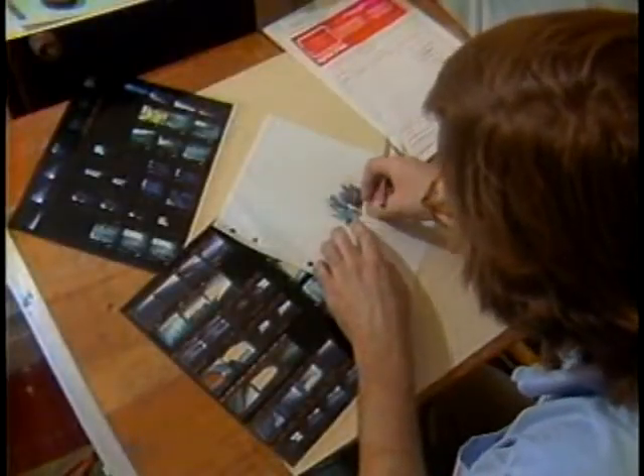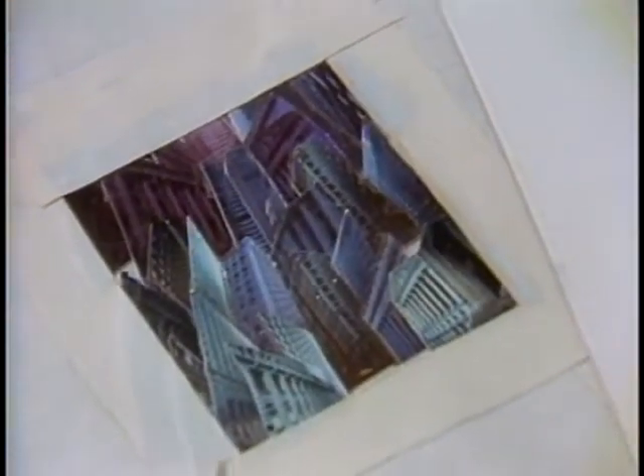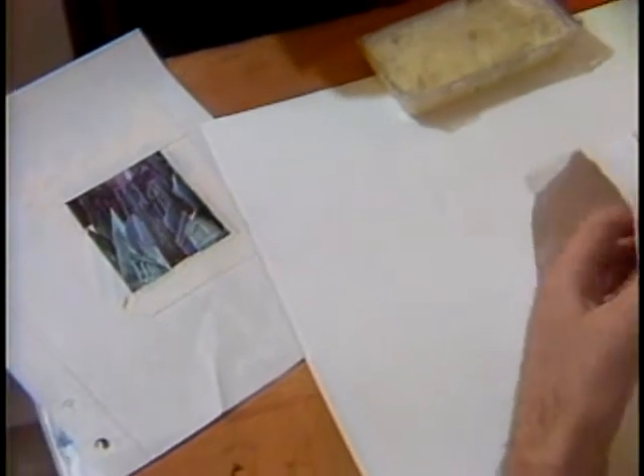Lombard orders contact prints. From these, he'll create a blueprint for the finished collage. When I receive my contact sheets, I can easily catalog them by cutting them apart and coming up with a mini collage. Next, enlargements are ordered in the sizes needed to create the full size collage.